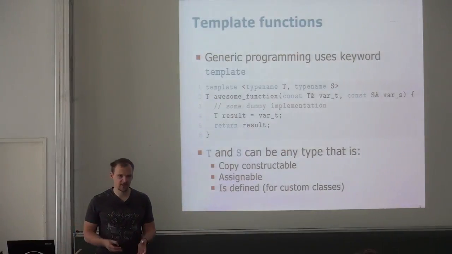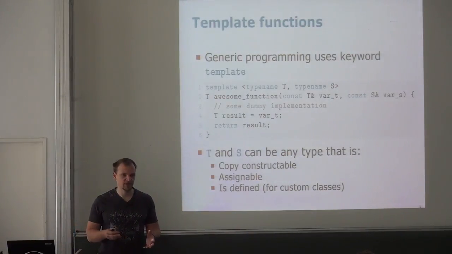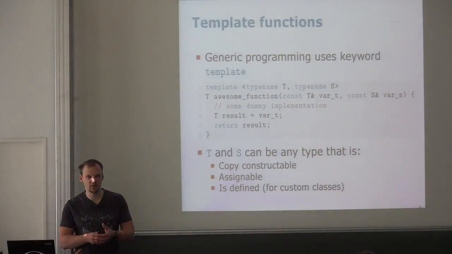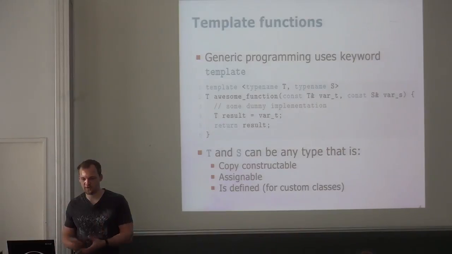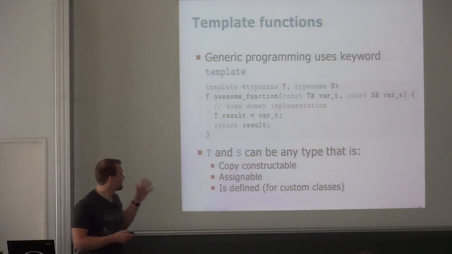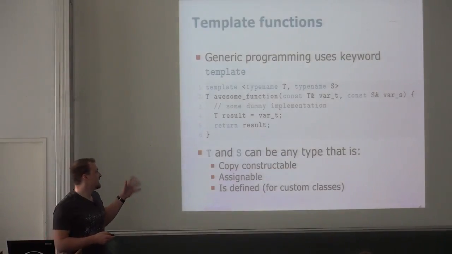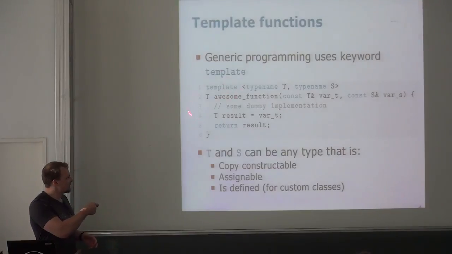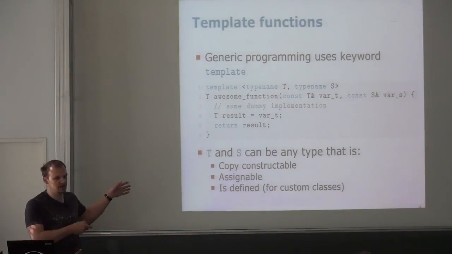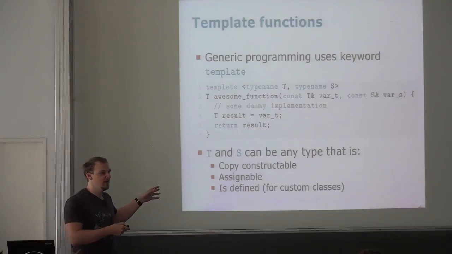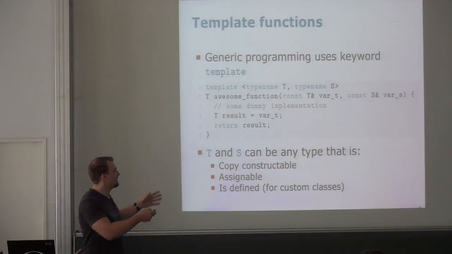So there is a keyword template in C++ that you can use for declaring something to be templated, to be generic. So the idea is something like that. If I have a function, which I somehow named wrongly, but it doesn't matter, the idea is that before a typical function declaration, if you ignore the T and S types over there, so actually you can think about it like this.